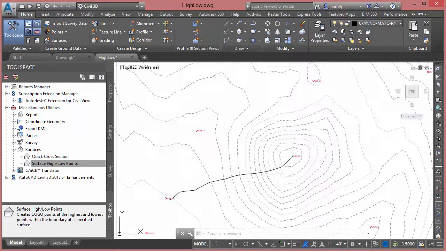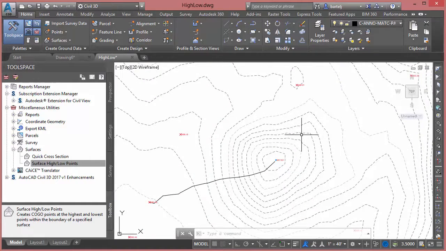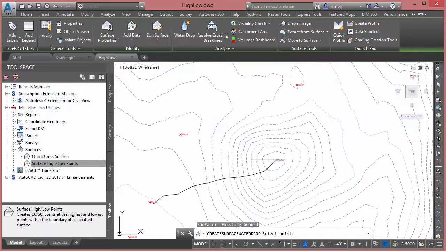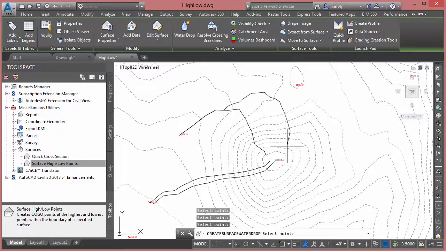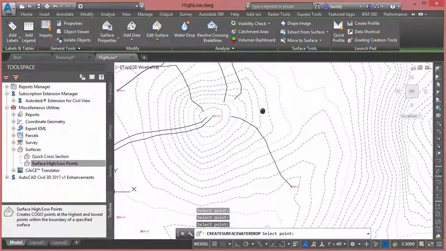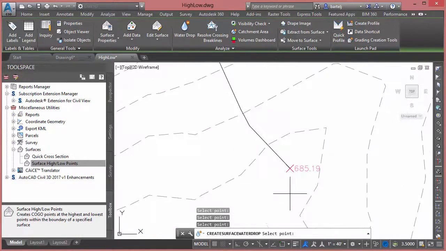So if we were to back up and maybe select this surface and go back in, we'll test it here a little bit. A little more drainage, we'll pick. We reach that point, it drains down to there. We'll pick over to this point, we see it drains down to the spot there. Here it rolls down to another low point in this area.